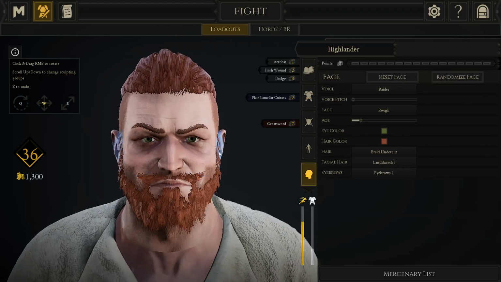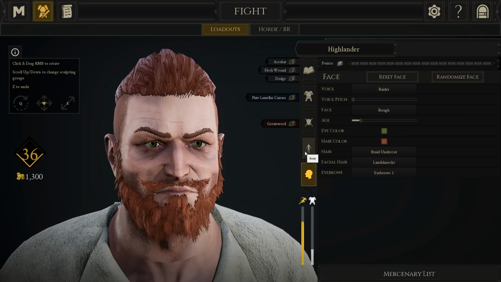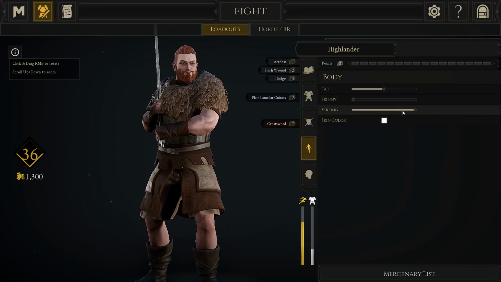This is his face. Kind of looks the same. Can't really get him more fitting hair. Also the body, I made him obviously the strongest and really fat.